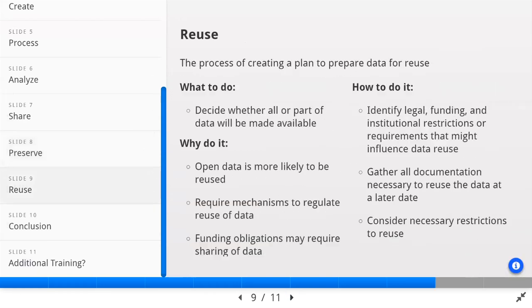And then moving on to reuse. So will your data be fully open to the public, partially open to specified users? Will it be restricted? And if so, how will you manage restrictions? Are you going to have a license associated with your data? You might consider a data use agreement. Does your repository generate a DOI or other persistent link that can be used for publications or websites to easily discover your data? Will you register your data set with DataCite?